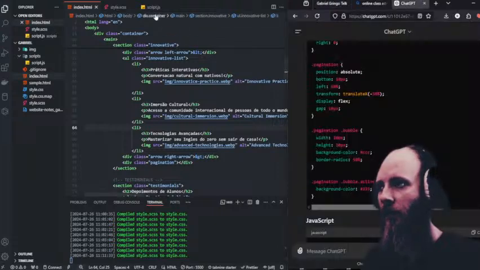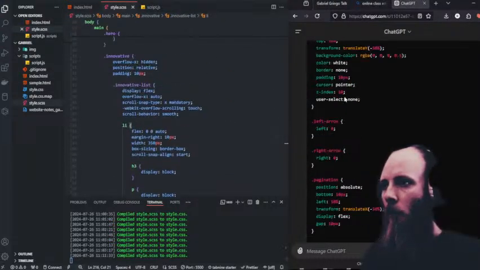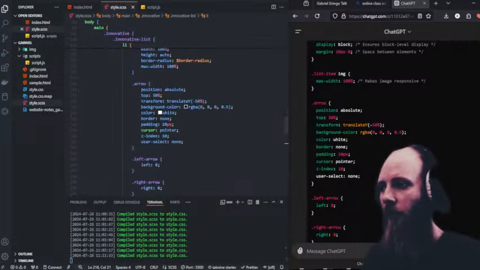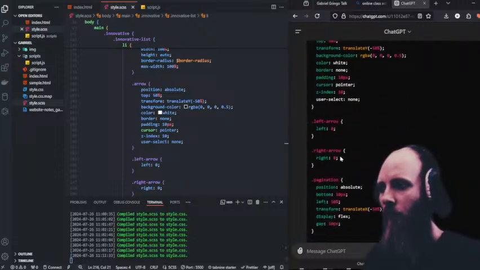Something else isn't right here, so we're gonna check the CSS. Let's go through. Got that. Where's the arrow? Okay, arrow. The arrow is showing. So that's good. Left, right.